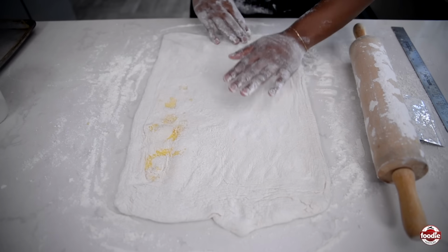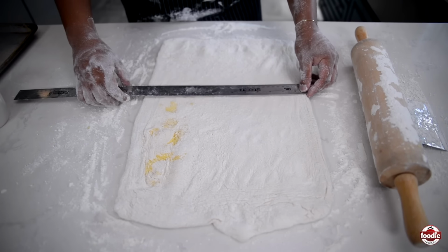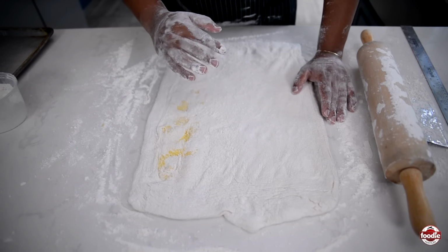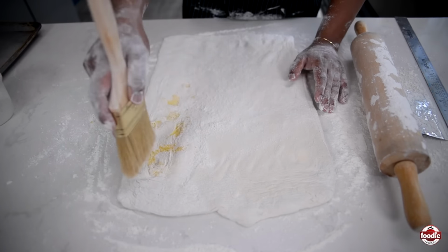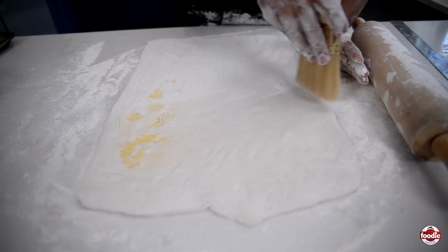But again, you don't have to be anal about the dimensions. I just am, but you don't really have to be. So I'm at 13 here. So what I'm gonna do now is time for our letter fold. So what we're gonna do now is I'm just gonna use my pastry brush and brush off the excess flour.